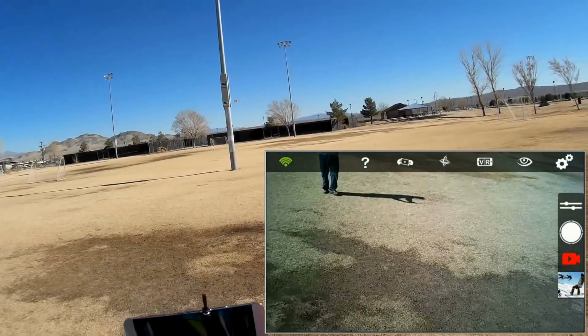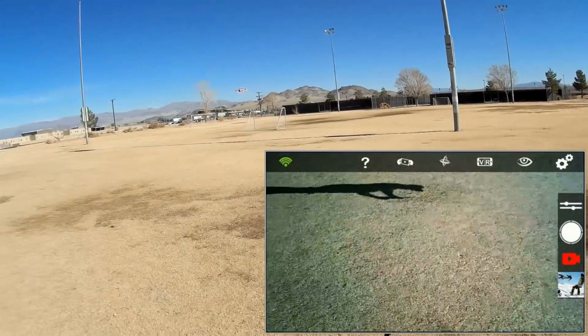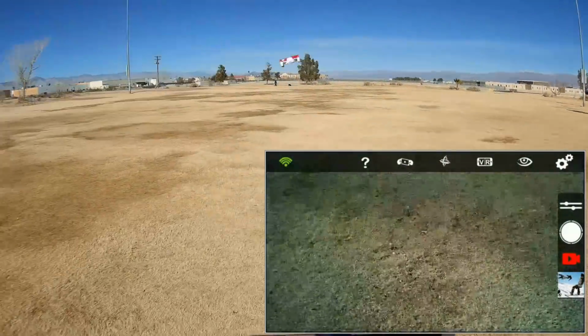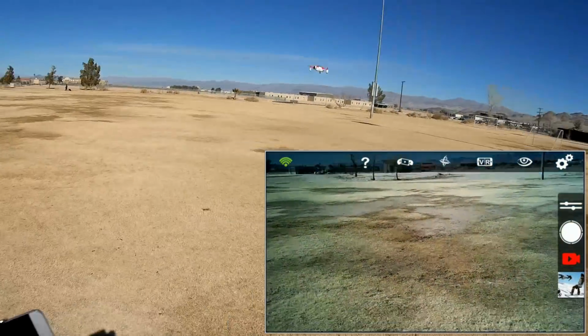So keep that in mind, folks. If you do a flip, it'll drift. Go at a higher rate because we have a wind here. Now let's see how it flies. Oh wait, before we do that, let's do an automatic landing.